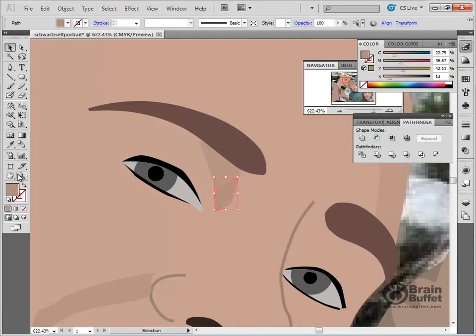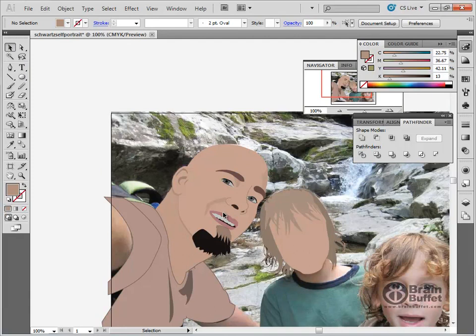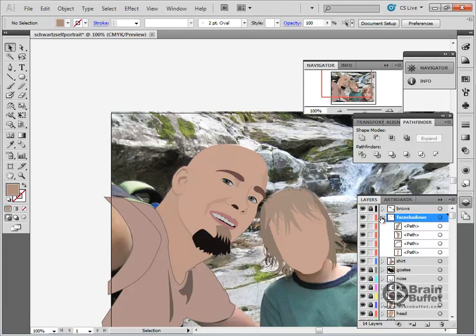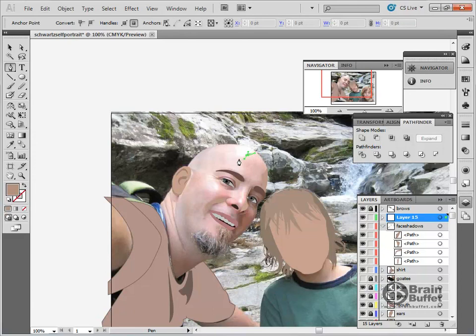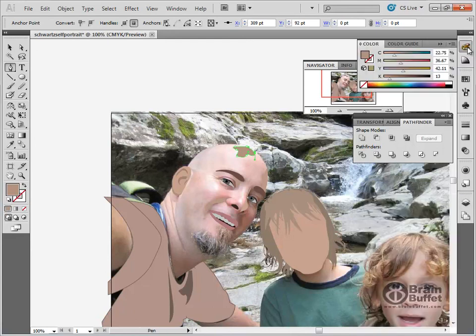All right. So, let's zoom out. You can see it's starting to come alive, right? The other thing that I can do, and the very last thing I'm going to say before this tutorial is over, is another thing I can have besides the face shadows, on the head and neck, is the highlights. I can do it in the same layer, or I can make another one called highlights, and basically I'm just going to trace some of these areas, like here you can see on the top of my head, a nice little shine there. All right, and what I would do is take that color and make it lighter than the rest.